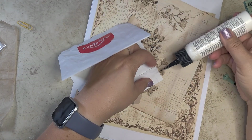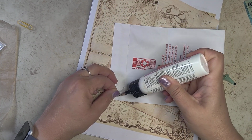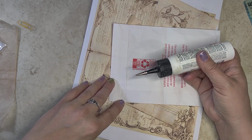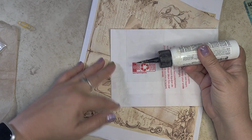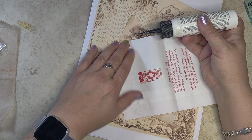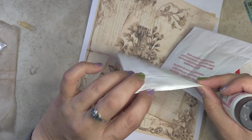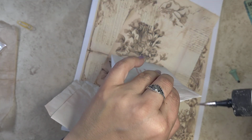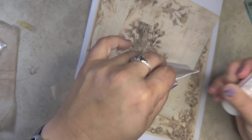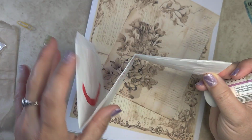So as usual, if you're new to me or new to this or just remembering, it's always best when we're working with pharmacy bags and paper bags as our base to try to glue down a lot of the odd little folds that are pretty loose, to make them flexible when they're being used as a bag. So I will fold down the parts that I do not want to open up, parts I do not need to be expanded on. I always try to go in here and clean them up because it's only going to make it harder, since we don't usually wrap anything up and over or around to seal it off.